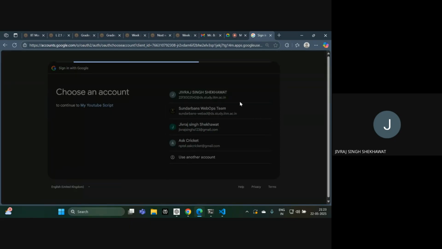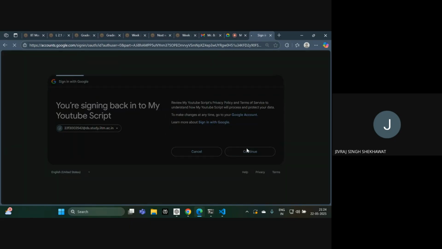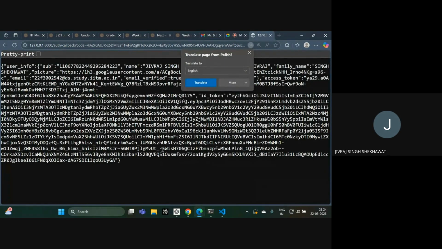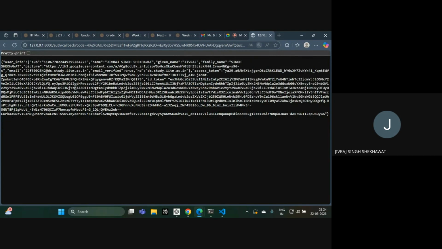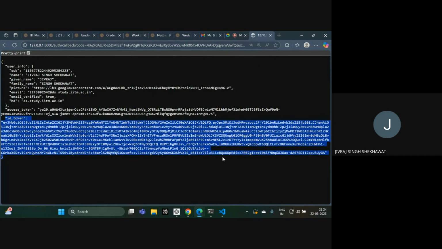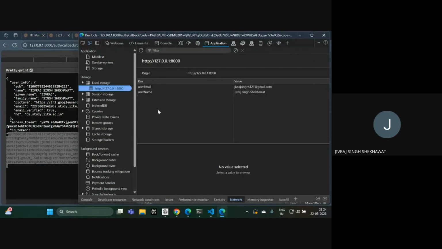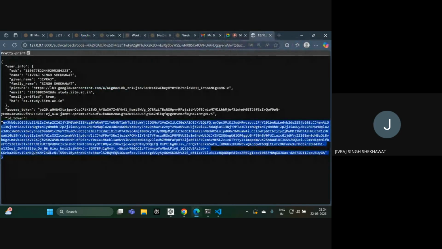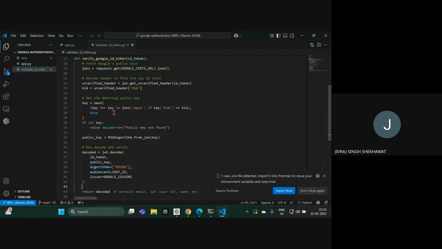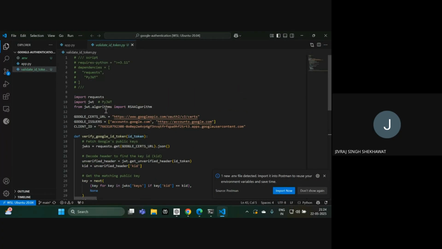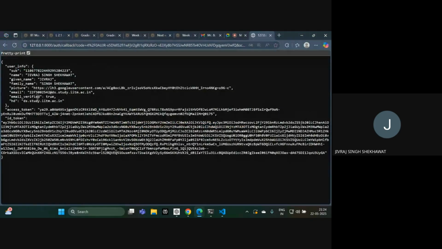And this should be the login page. When I went to the login page and used this particular account, it gets me this id_token. Okay, this is not very clear, so now you can see this id_token. Now, what I can do is store this id_token inside the browser session. So over here also I can store it. This is a temporary storage in the browser; you can store a few things. So I can store this id_token inside the browser itself. And now this function, which is over here, I can use it for getting the information about the user. So I can get this information using the id_token.